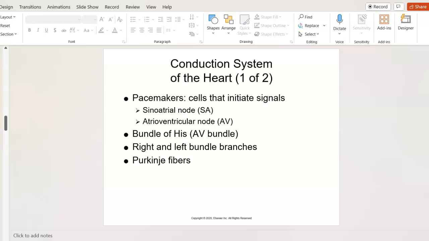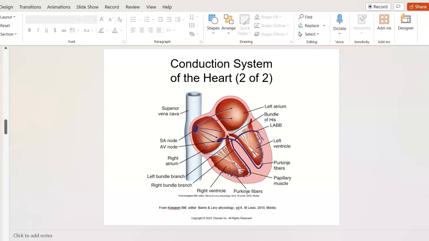So let me show you a picture, and then you could go back and reference these names and take notes if you need to. This is a great picture. This is very similar to the one I used for my A&P course. So here's the right atrium. This is where the sinoatrial node is. And once again, hyperexcitable cells that when we start to contract, the heart sends a signal down across both atria, so they start to contract, stimulate the AV node or atrioventricular node. Makes sense. It's between the atria and the ventricles.